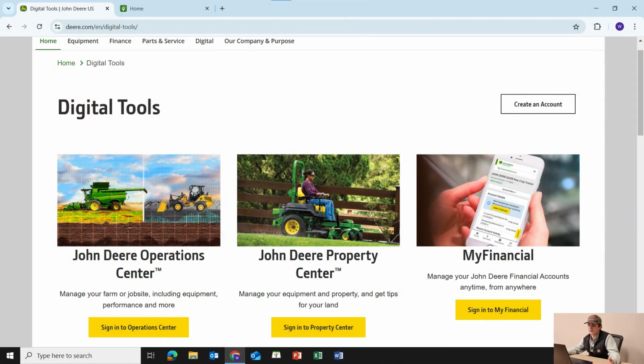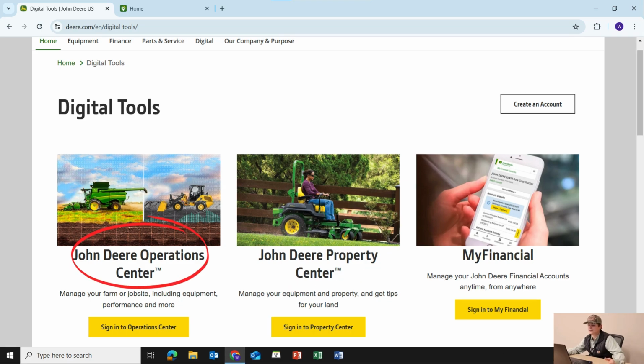Alright guys, so the home base for John Deere's Operations Center is myjohndeere.deere.com. That'll be your home base for all your digital tools. That's where you'll be for your My Financial. That's where your John Deere Property Center is. Property Center is more of the commercial mowing side. So if you were to have upwards of 3 or 4 lawn mowers in a business, we could add all of your lawn mowers in there. If they're new enough to have the JD-Link modems in it, then it would be able to send over your information to our service department.